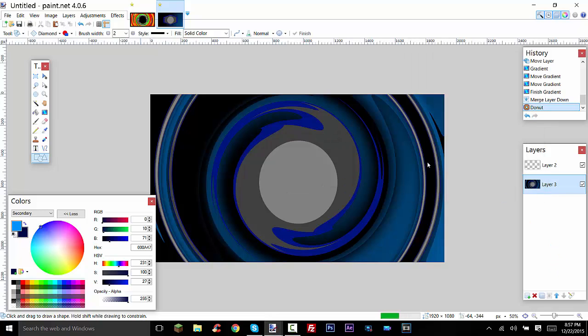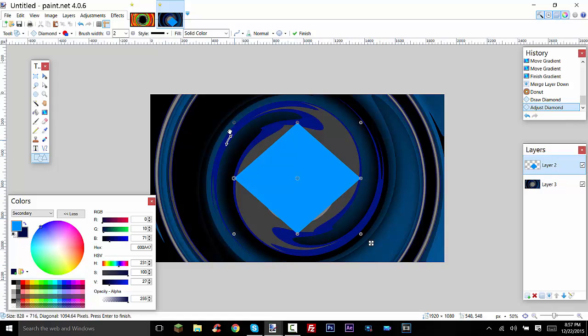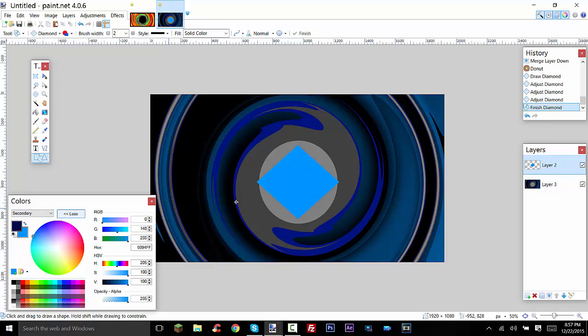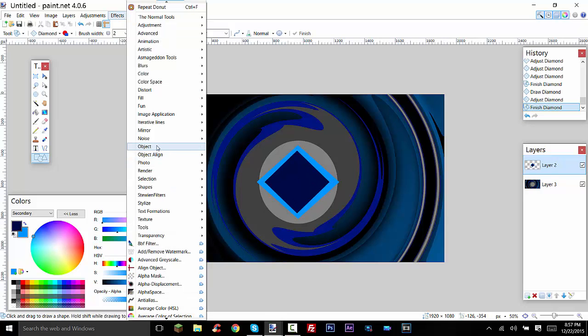And then once we do that, we make the next layer with the diamonds or whatever. Let's see here, like that, and then let's make it a little bit smaller this time from the last time, like that, and just donut that.